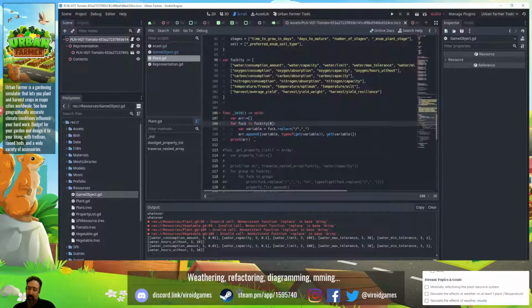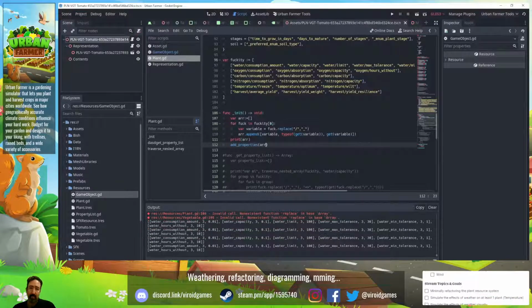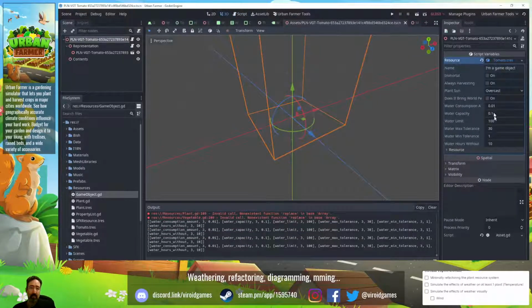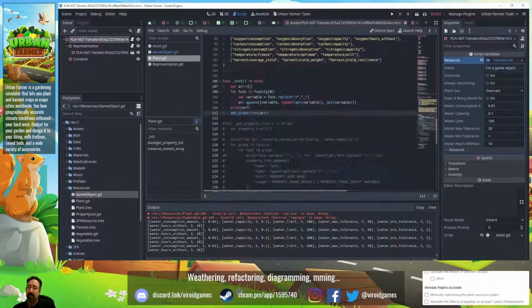So instead of doing this, we could be doing something like add properties, and you do R. Which should expose. Where am I? This is in land. Yeah, it did. Okay.